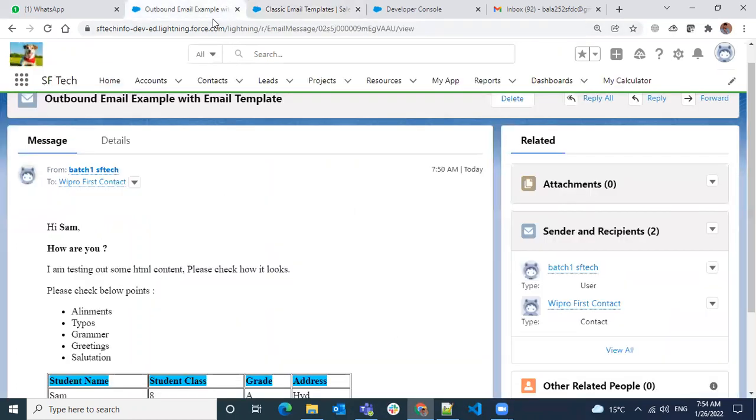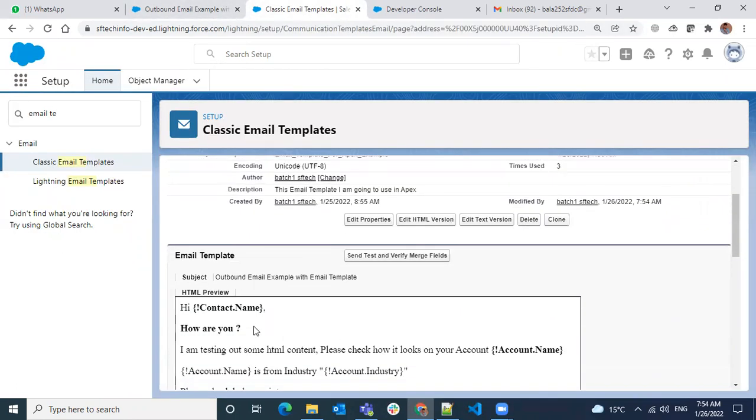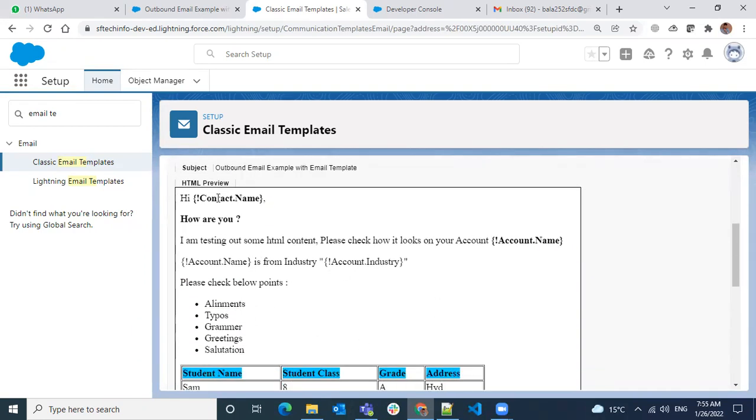So my email template has some merge fields over here, like contact name, account name, and account industry. Let's try out whether the merge fields are working or not. I'm trying to send an email.